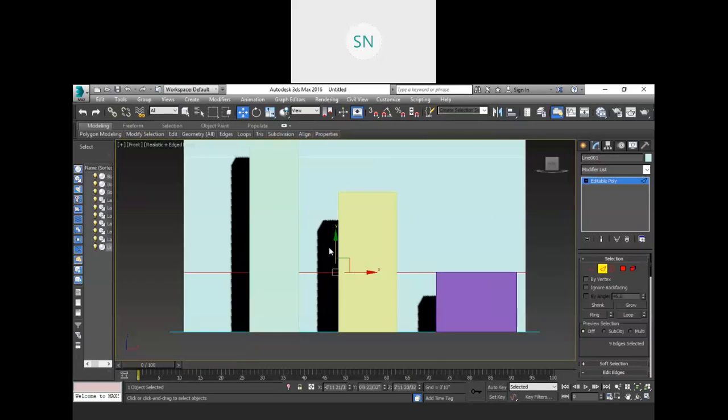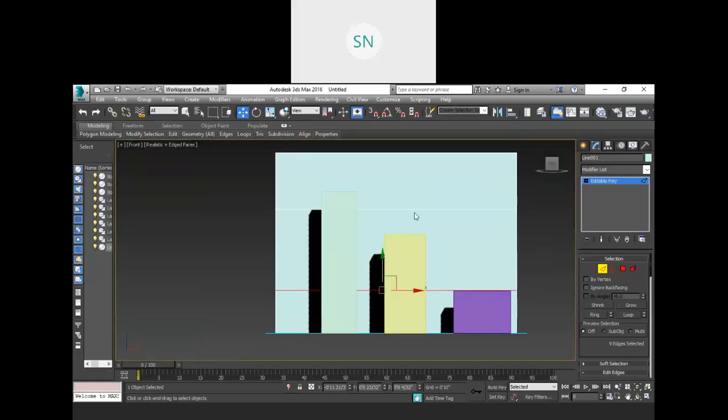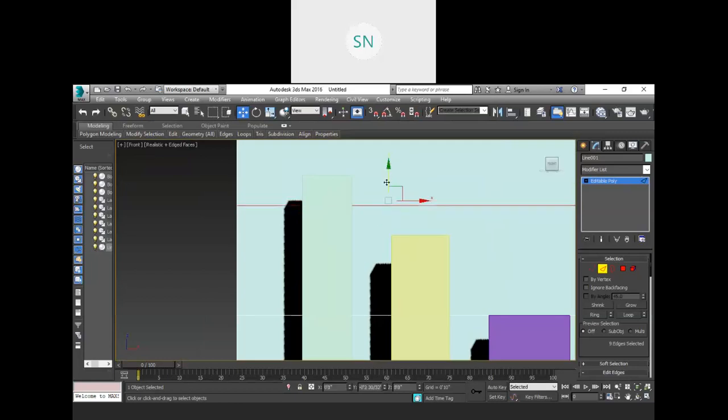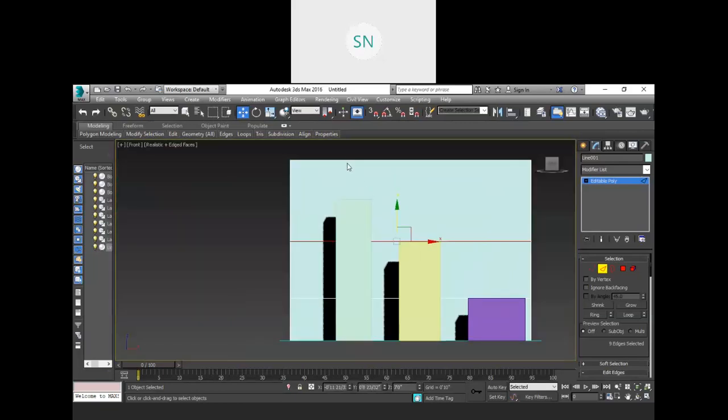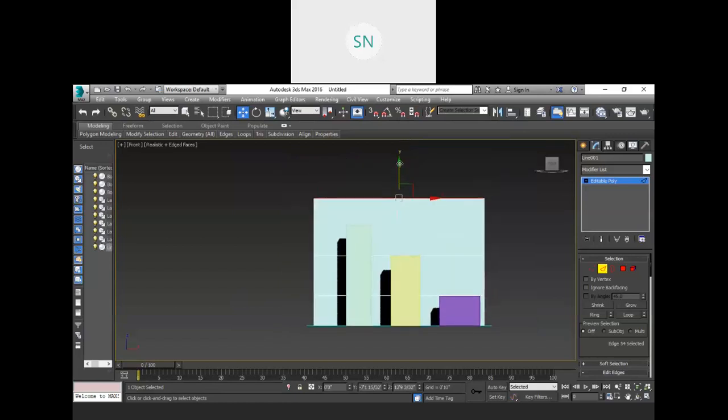It is not necessary to merge it perfectly because we are not going to create any engineering drawing with this one. Then select this edge with the double click and put it close enough with this one. So this is at 7 feet, and this one, put it close enough to the 10 feet.